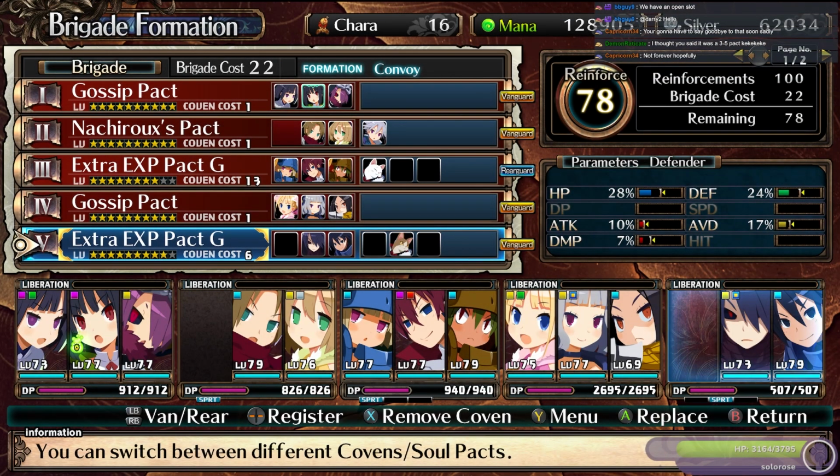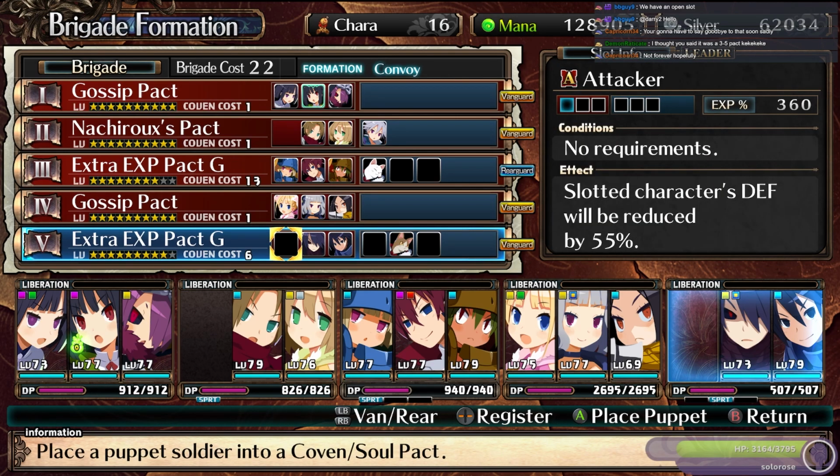And now, the reason that I did not want to use it initially. The slotted character's defense will be reduced by 55%. Whoever you put in here is gonna have over half their defense just cut from their life.